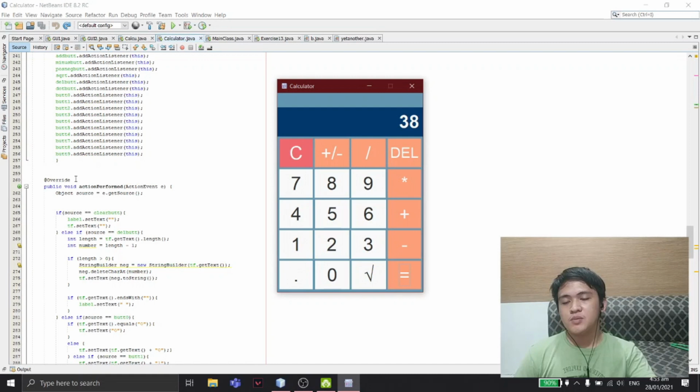Then here you can see that if source equals clear button, which means that if I press the clear button, you will see that the label and the text field will be set to nothing, which means that there will be no text or anything in there.